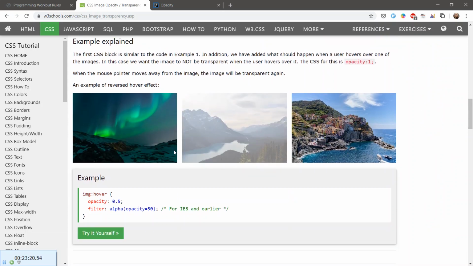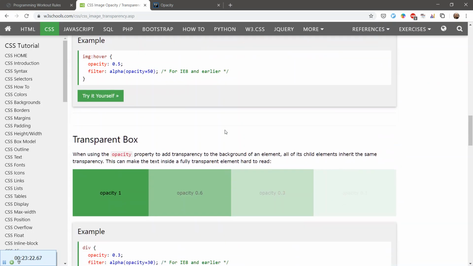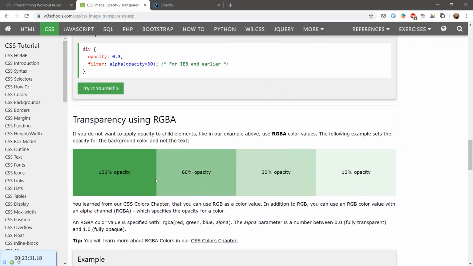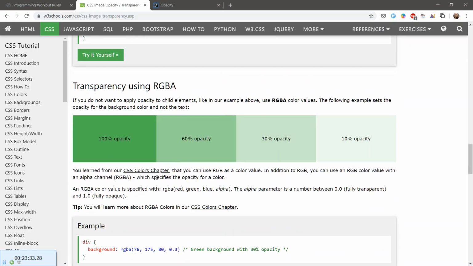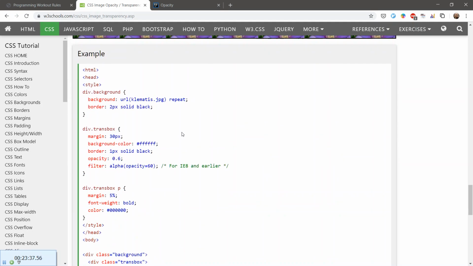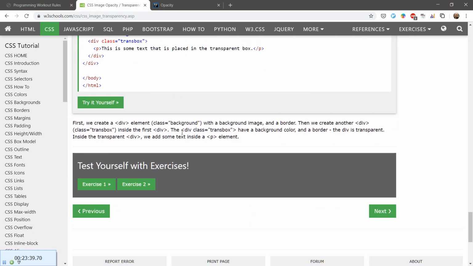It's nothing to explain really. Straightforward. There is a transparent box. Div opacity is set up like so. Okay, and using RGBA. Yeah, so that. Alright.